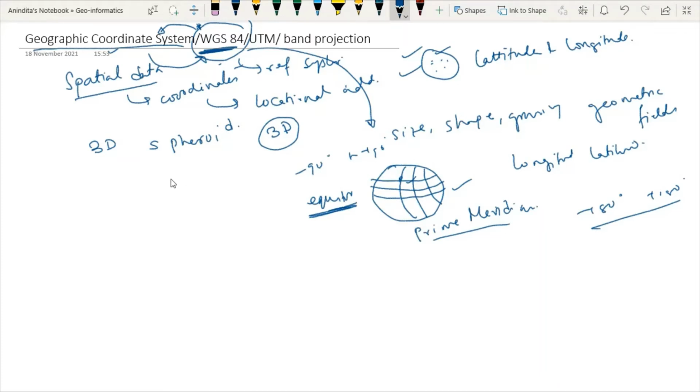So initially I have discussed that whenever we are talking about the earth, it depicts some 3D coordinate, right? And 3D coordinate is something which is known as the geographic coordinate system. And any point on earth is basically a particular intersection point between latitude and longitude. So this thing you have to keep in mind. Now come to the actual discussion.